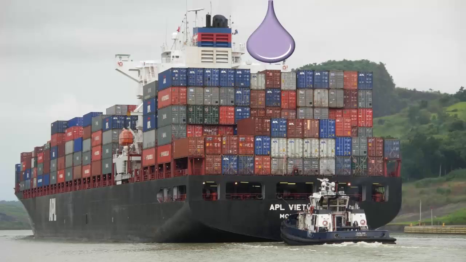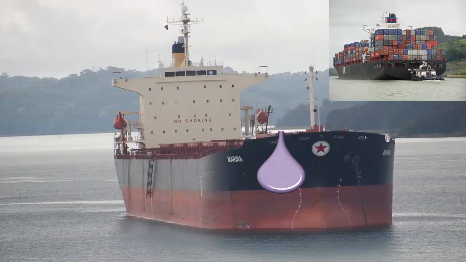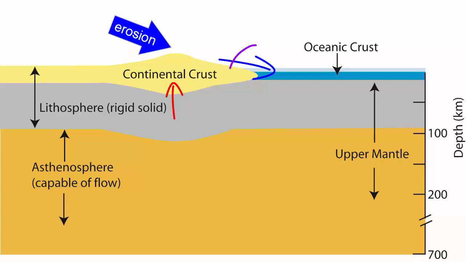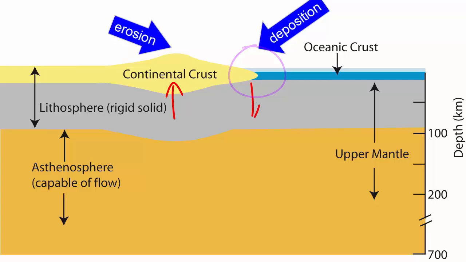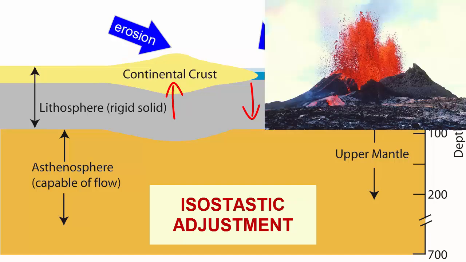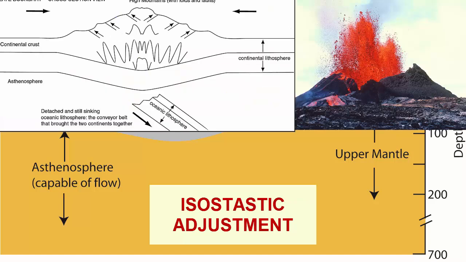When cargo is added to a cargo ship, it sinks lower into the water. When the cargo is removed, the ship rises. So what happens when the tops of mountains are eroded? Material is removed, so the crust rises upwards. And what happens when the eroded sediment is carried to the coast and dumped on the edges of the continental shelf? The land there will sink under the weight. So Earth's surface is continually rising and sinking isostatically as weight is removed or added by erosion, deposition, volcanic eruptions, mountain building processes, and other processes related to plate tectonics.